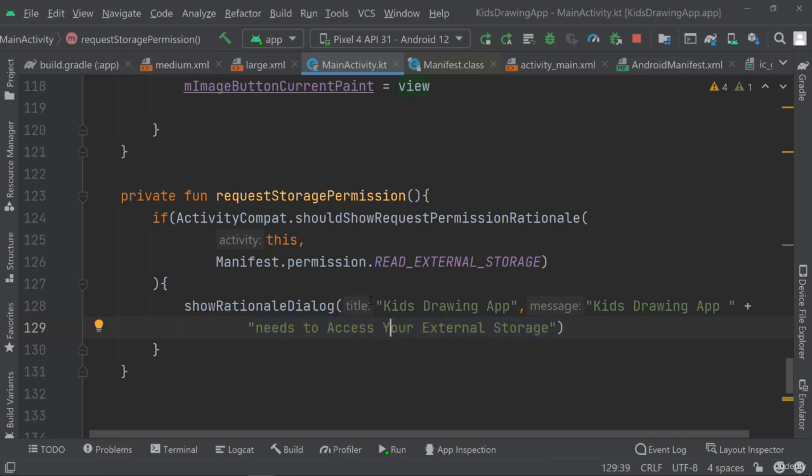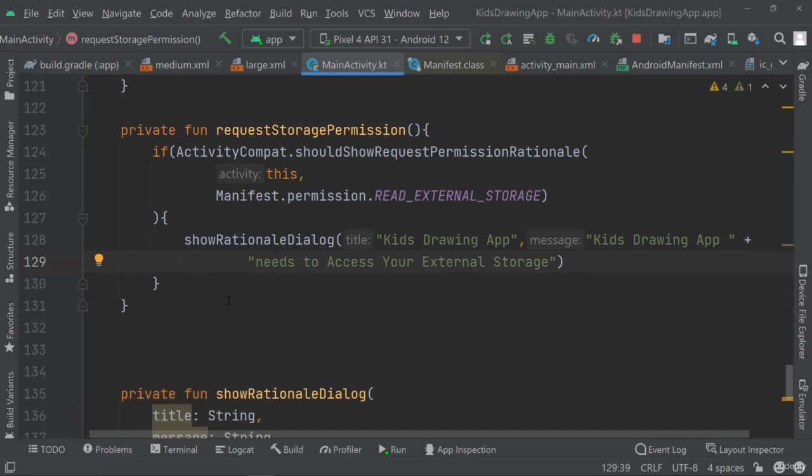Okay, of course we could be more descriptive, saying otherwise you cannot assign a background image. So that's something you could write here for the user to know why he or she should give us access to this feature, because otherwise the user might think, hey, what does he want to do with my files? He doesn't have to have access, or this app shouldn't have access to my files, which is totally understandable.